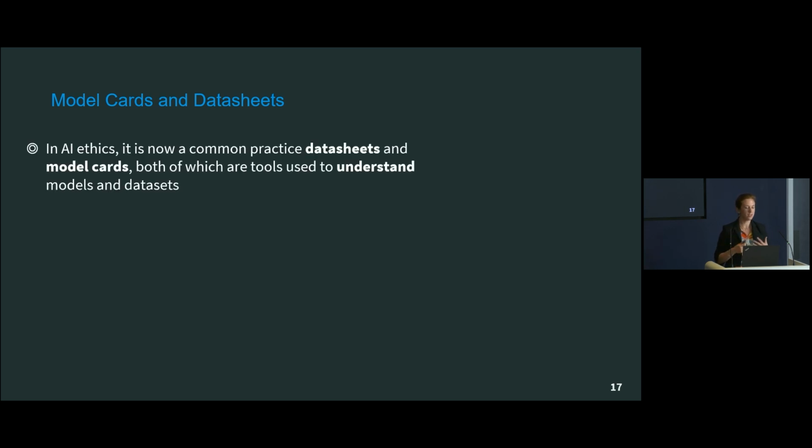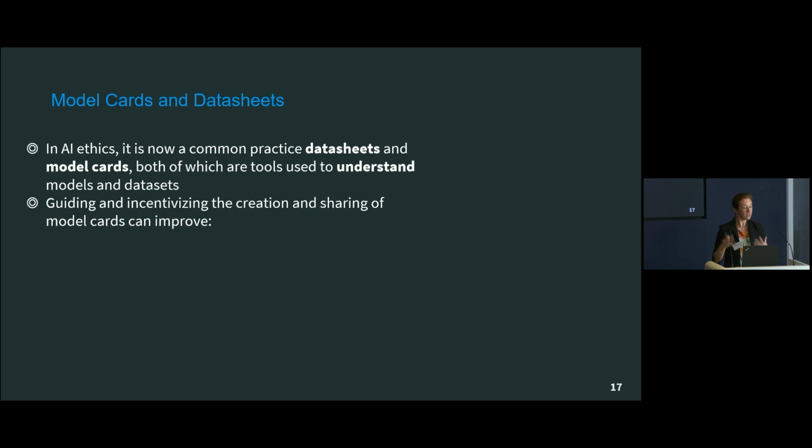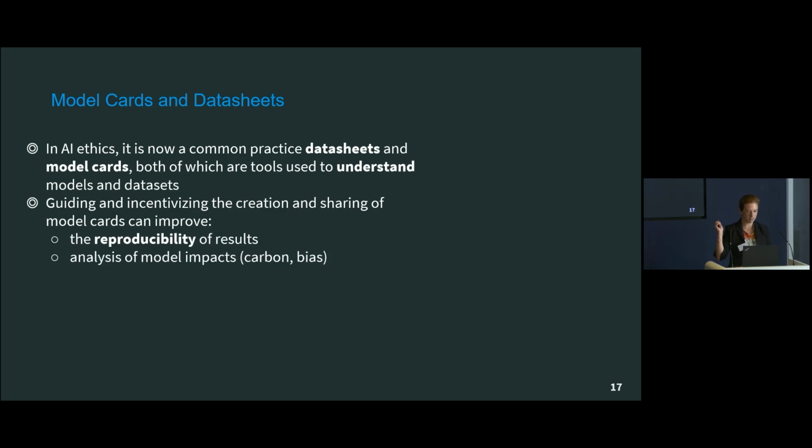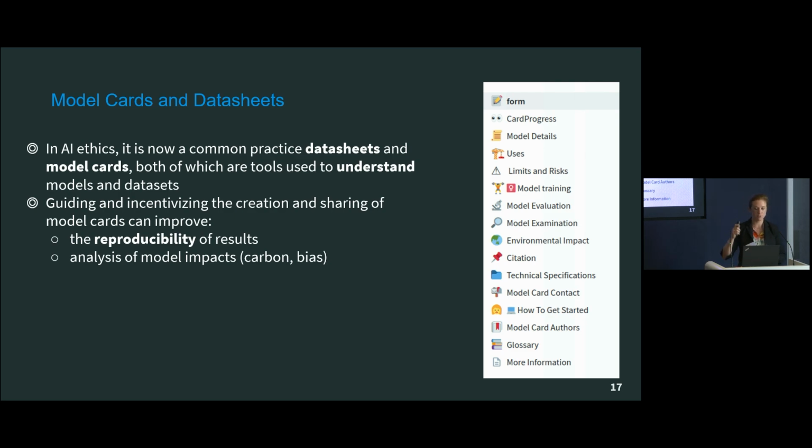This is a concept that was developed by a colleague of mine, Margaret Mitchell. They're a way to understand models and data sets, even in cases where they're inherently hard to understand and to interpret. Guiding and incentivizing the creation of model cards can improve reproducibility. Here's an example: you have things like limits, evaluation, environmental impacts. It helps people understand these models from an application perspective, even if they don't necessarily understand what's going on under the hood. I know I'm over time. Thank you.